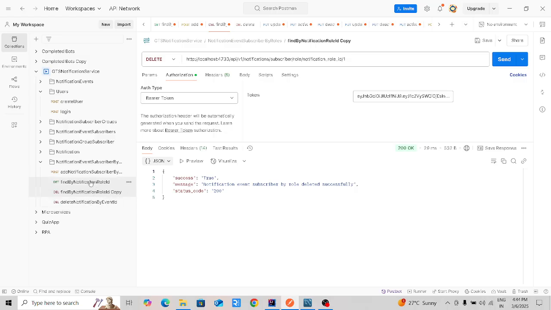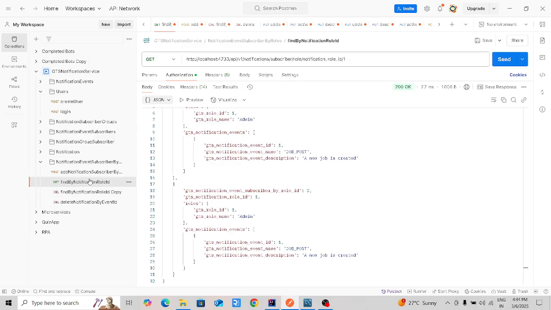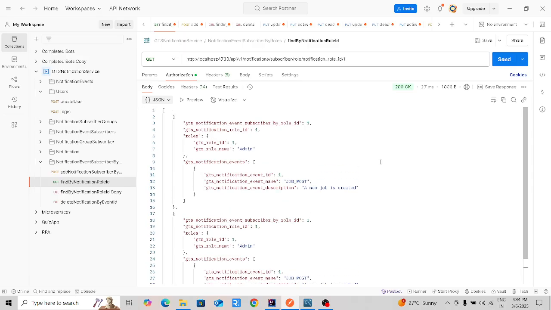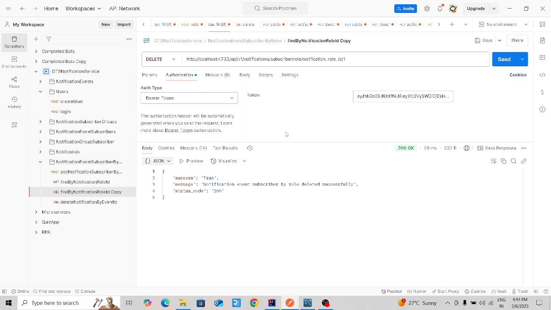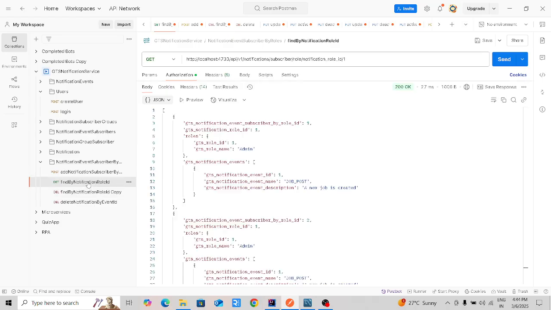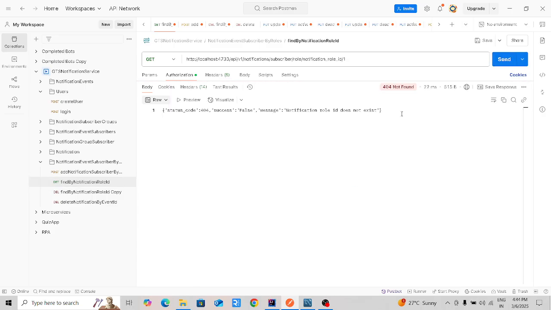Okay, now try to find here by notification role ID. Let's check, because we have deleted all the subscribers by role, that's why notification role ID does not exist.